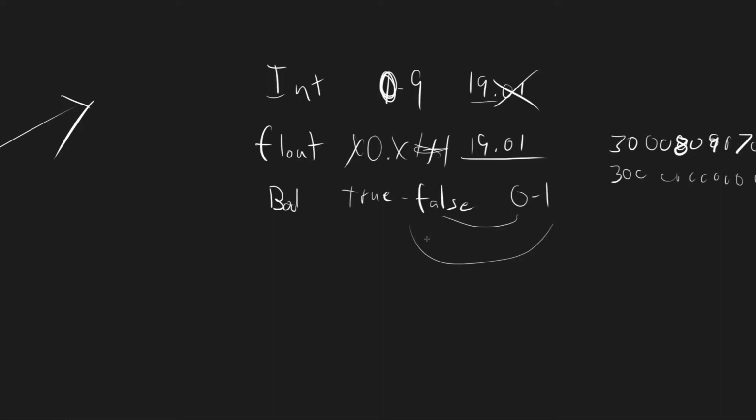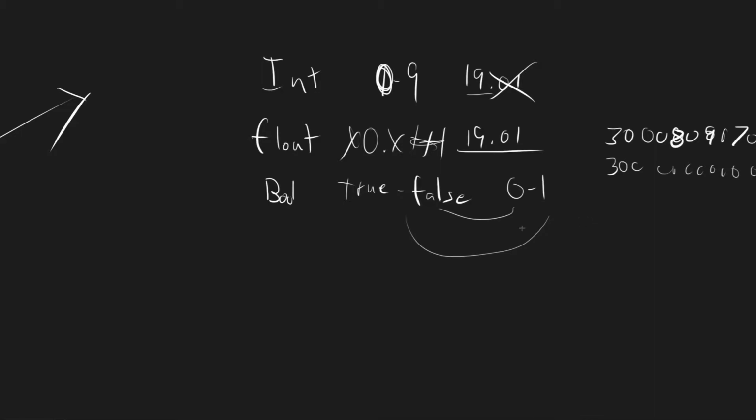It's mostly used for true and false statements. However, you can also use them in a lot of different creative ways. You can also use them for toggles, things like a light switch, for example. That is a great example, where a light switch, when it's up, it's on, when it's down, it's off. And this is probably the most basic within any sort of variable that you have. However, you can also use it in a lot of interesting cases, especially when you end up using it with floats or ints. So bools are really good for things that are going to be true or false, or only going to be in one of two states at any given time.